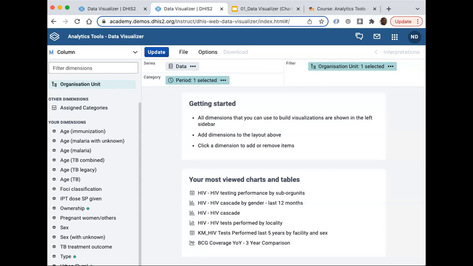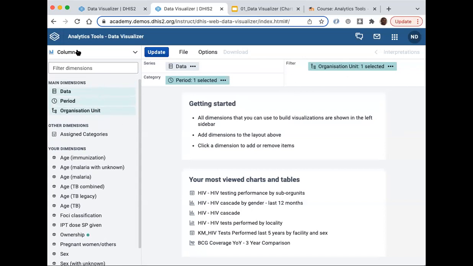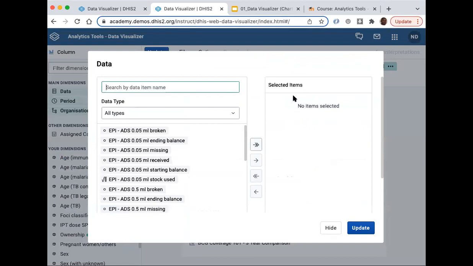So for a start, let me choose a column graph for that. And then the data, I said I'm going to choose two indicators or two data items. One is an indicator, which must not go above 100%. The other one is numbers, which can even go to 1 million and plus. But when I put them in one bar side by side, I will see the numbers up and the indicator way down, and it's very difficult for us to visualize well.